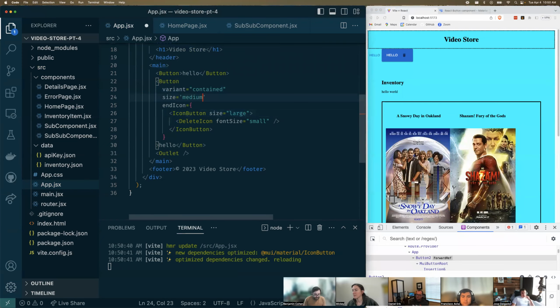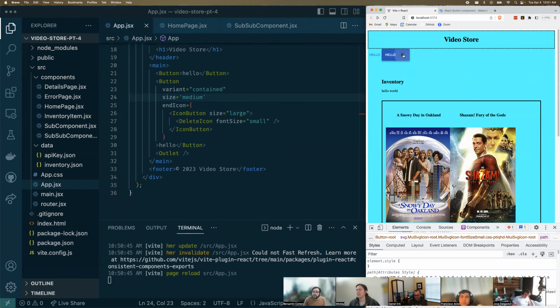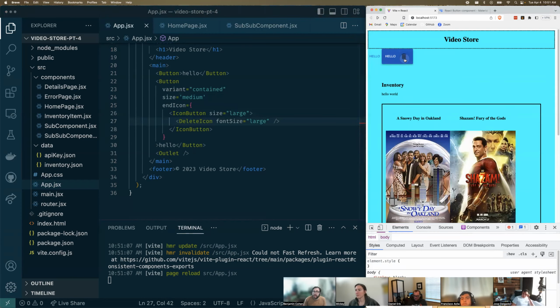So yeah, I can do some weird things and make it as specific as I want, where I say, okay, well, the button is size medium, and the icon button, so the thing representing the full button, which you'll see is that circle around it, if you can see that, is going to be larger than normal. And then the actual icon is going to be smaller than normal. And maybe I'll make that large now, and I'll see that everything adapted to be correct.